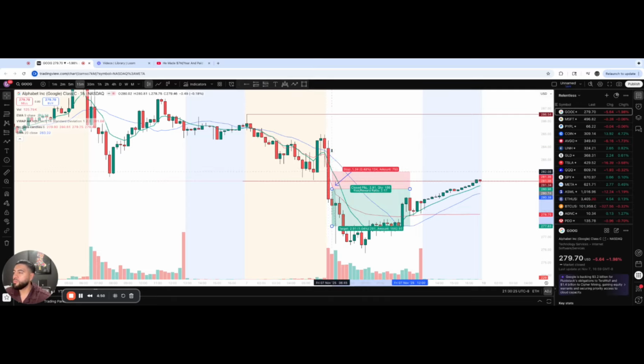My stop would be right up above and inside the zone of the pre-market lows, and we're going to ride this thing down as low as it can possibly go, depending on how many contracts we have, because we also want to trim as we start going down and start taking profits.